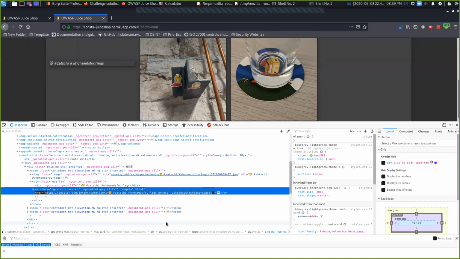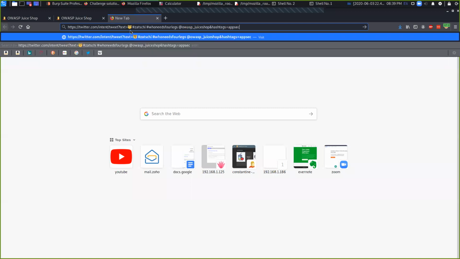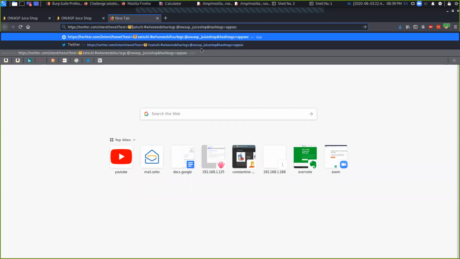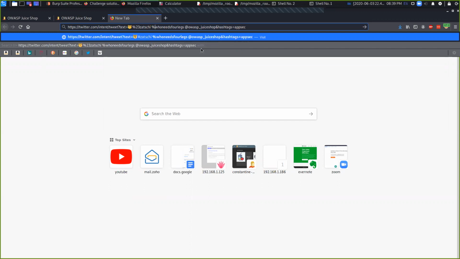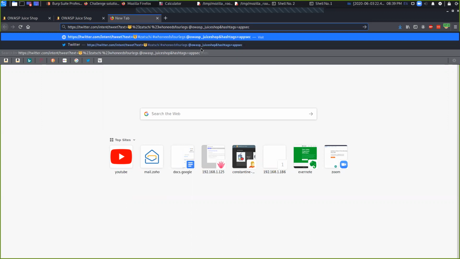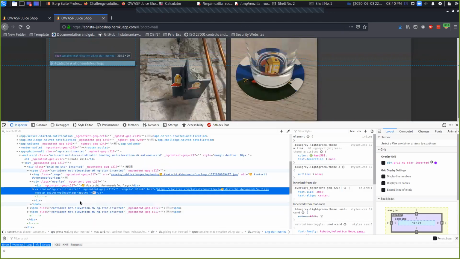That should be the link that should have the photo. And if I change those anchors to, I think it's %23. No, I think I did it wrong.